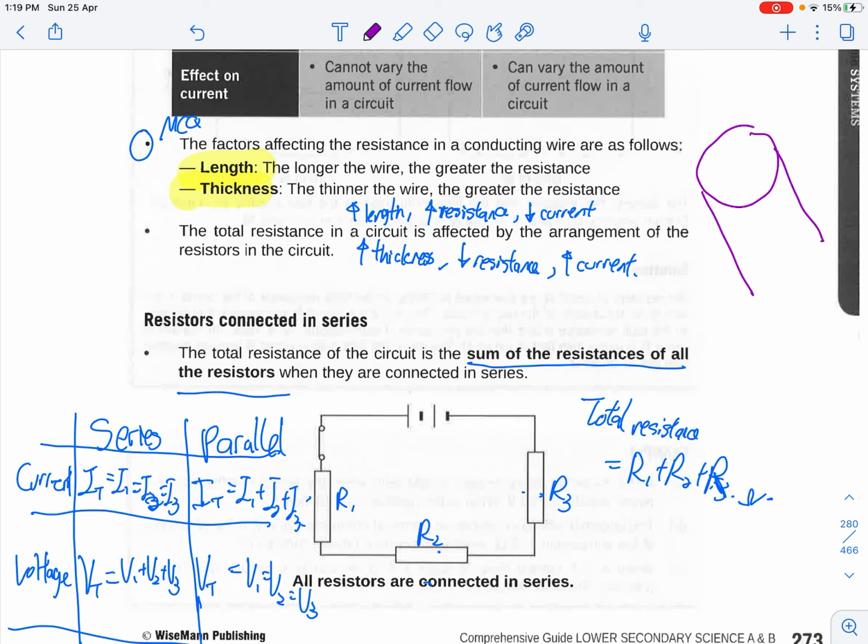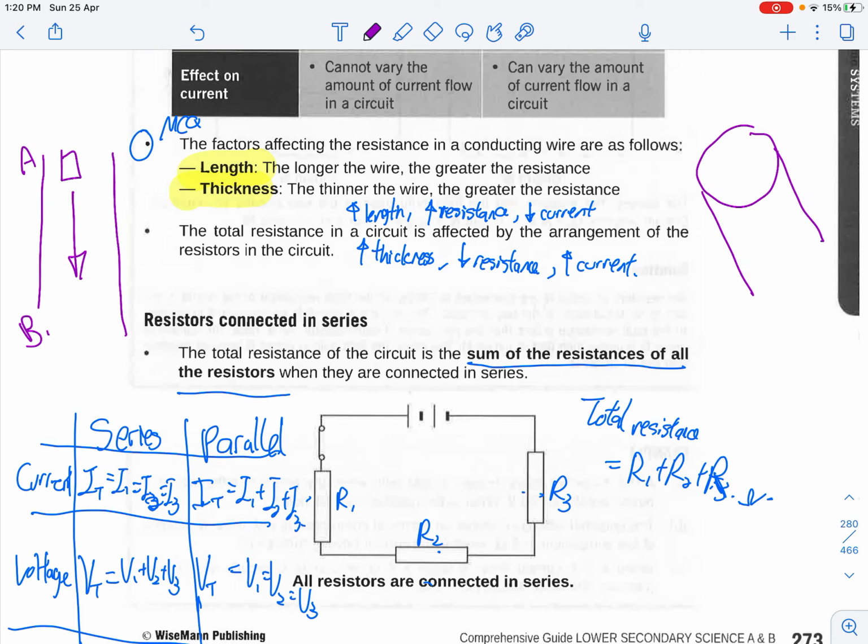Imagine you have a very long road and you have cars moving in. It will take a lot of time for the cars to move along the long road, so the rate at which the cars move is very slow to reach from point A to point B. Same thing when we look at current. If the length of the wire is very long, it takes a very long time for the current to flow from one end to another. Therefore, the resistance is high.